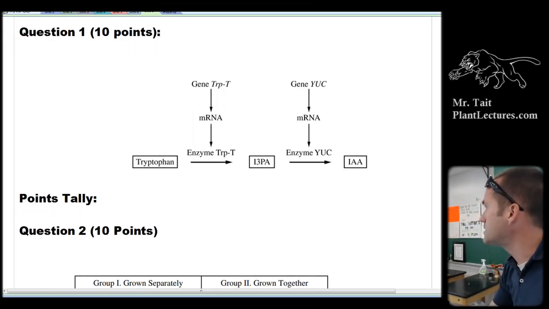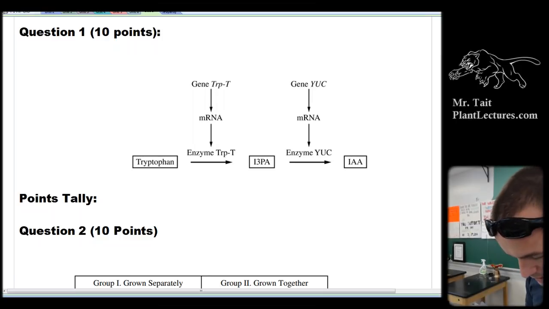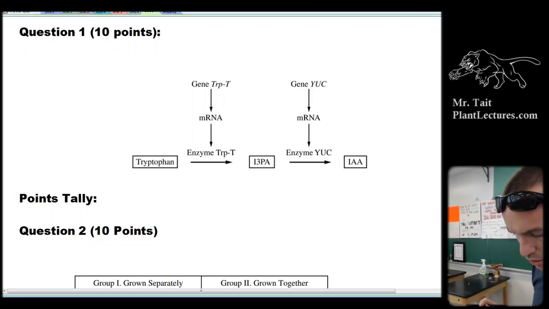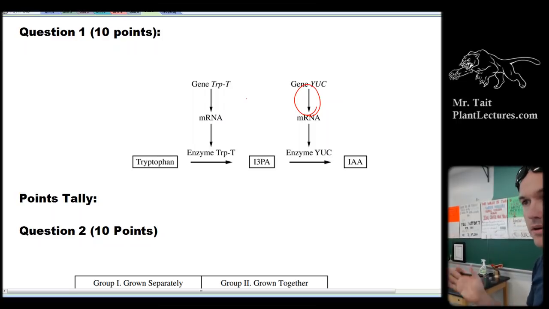For question 1, it says circle one arrow that represents transcription of the template pathway. So both this arrow and this arrow represent transcription, right? So you could have put either one. Probably this one is fine. That's what most people are going to put because you were already talking about YUK here. So this one is the one that you should have circled, so that would be 1 point.